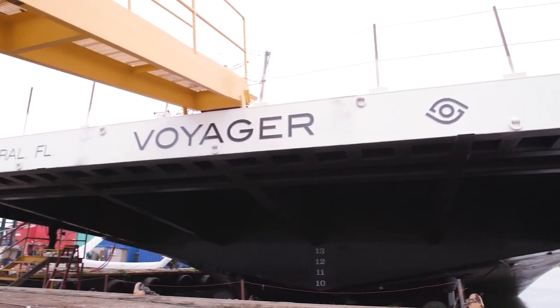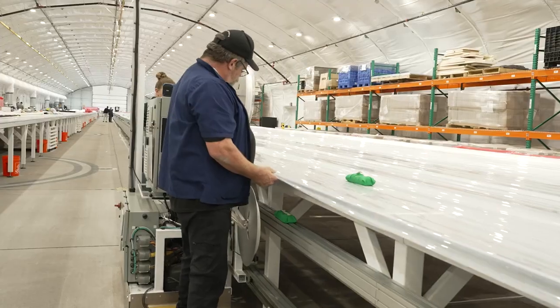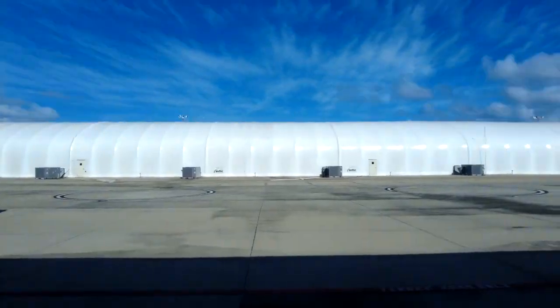Now onto a quick update for our space balloons. Our space balloons are in production, and the first one is being made right now in time for Flight 2. Now we want to show you something very exciting, our completed primary structure of Spaceship Neptune Excelsior. Some of you who were able to join us this summer got a sneak peek of it coming together, but now we have a complete pressure vessel, which is an incredibly important milestone for us.